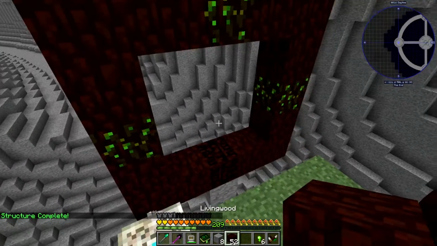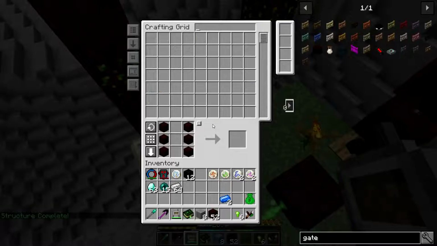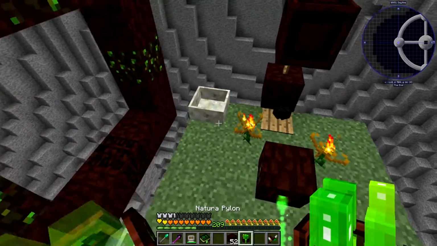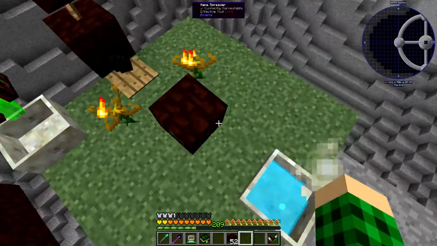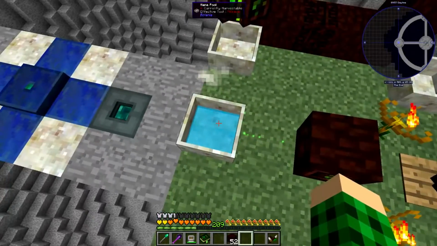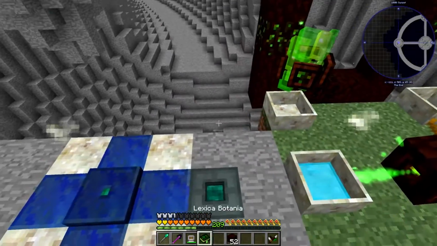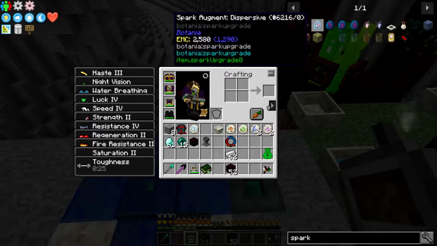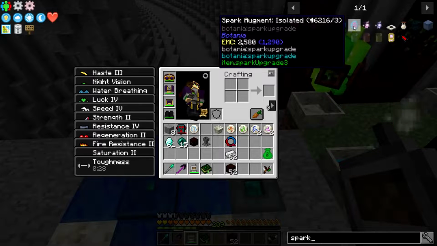And like so. Then we need the Natura pylons. Next, I made 2 extra mana pools, and we can put the Natura pylons over here, and we need to transfer some mana to these. We could just get this mana spreader to output the mana to there, but we can get some cool spark augments. Spark. There is the dispersive, dominant, recessive, and isolated.